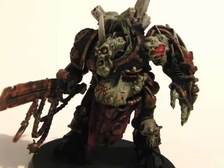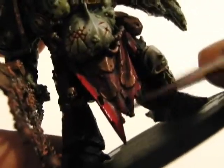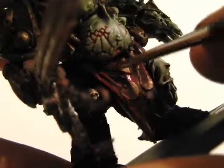Next up, I'm gonna use the Khorne Red with the glaze medium just to give it transparency, not to be doing any sort of wet blending in here, and paint over the highest areas of the cloth around the miniature.